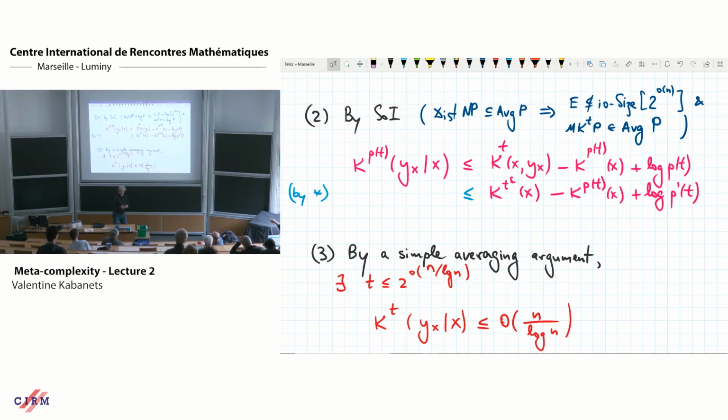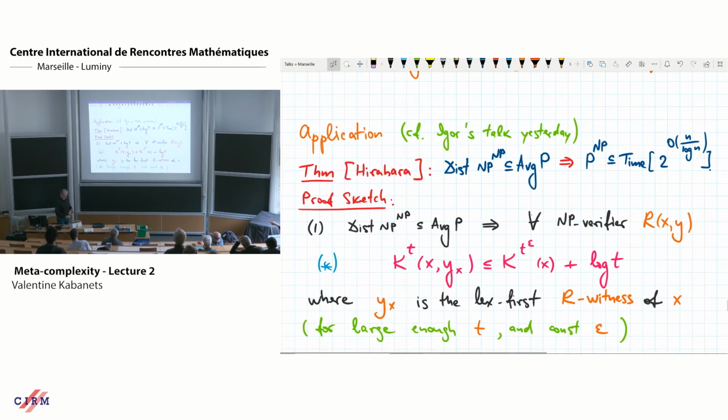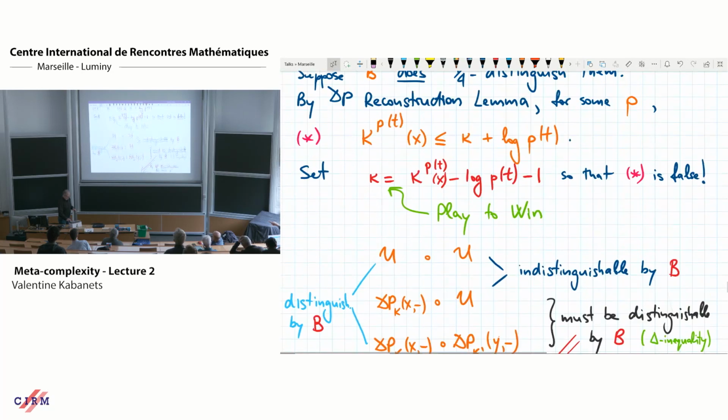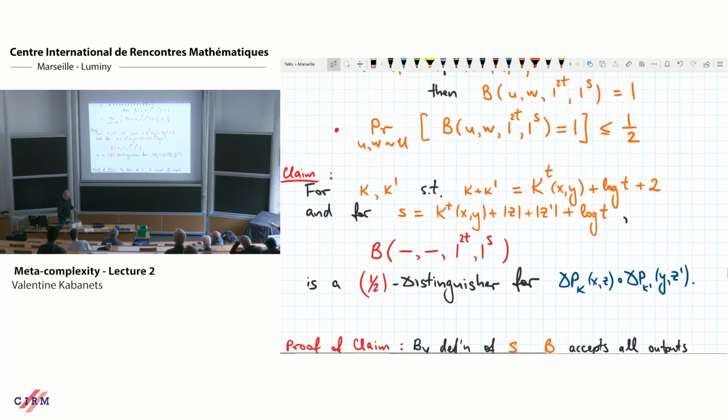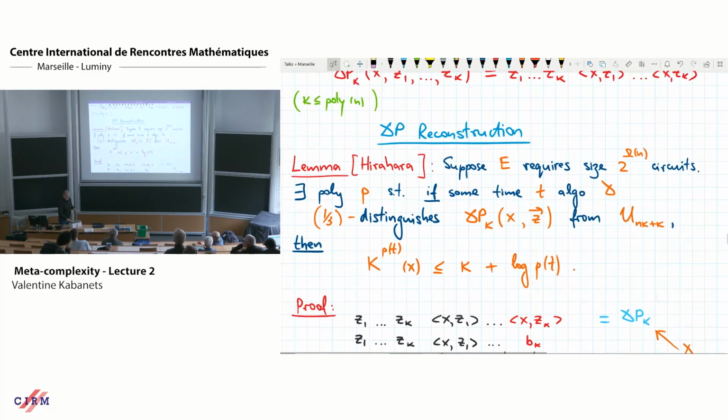Can you show the slide of this Hirahara theorem? This one? The reconstruction one? Yeah, about complexity. The DP one? This one. Yes. As I understood, you used the assumption about average case simplicity of MKTP to get the distinguisher here.